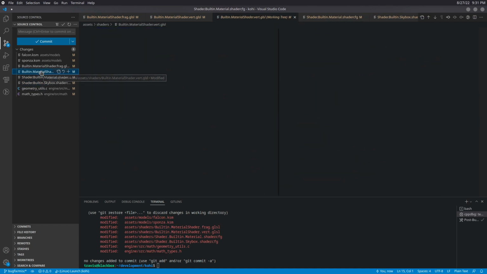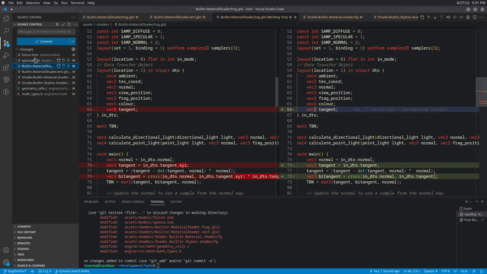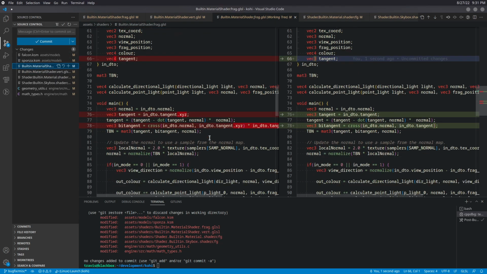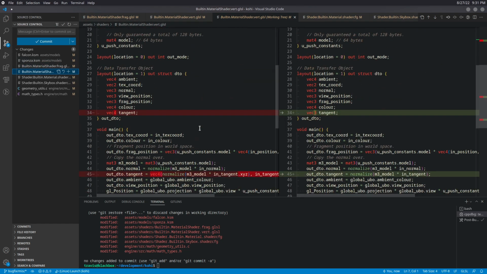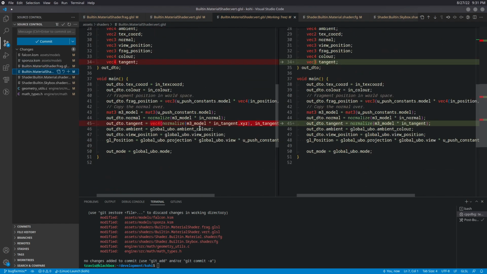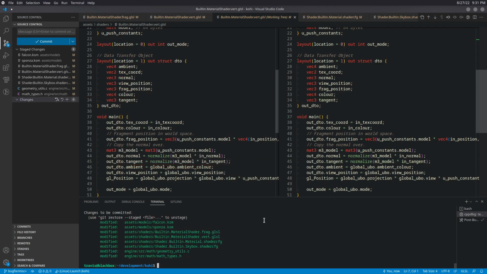So these are just the shader configs. Right, and then let's see. That's it for that one. Yeah, so it's actually pretty straightforward stuff. Okay, so we have that. So I'm going to say git add all of it. We do a git status. We've got that. So I'll say git commit.